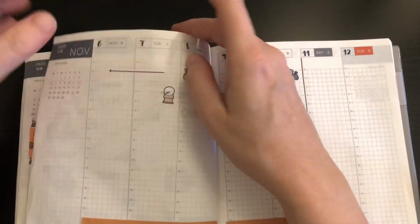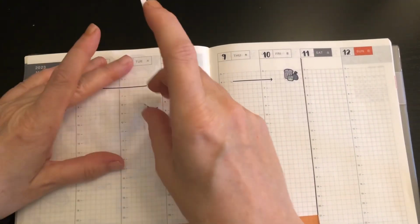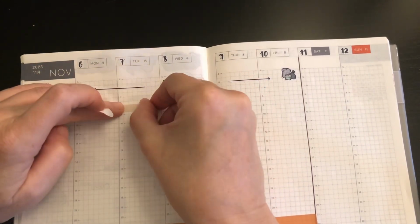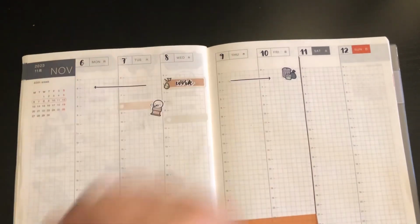Okay, oh, actually I want to lift this up because then I can use this label and mark this down. There we go. And maybe I'll put an arrow down too, because that will be a solid time that I will definitely not be doing anything else.